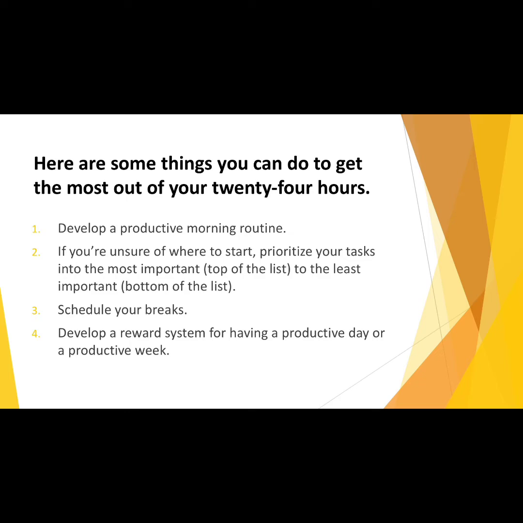You did review your daily schedule the night before, right? Accordingly. 2. If you're unsure of where to start, prioritize your tasks into the most important, top of the list, to the least important, bottom of the list. Getting urgent work out of the way will make routine but necessary chores easier. We have already discussed how multitasking wastes time and reduces productivity, so complete one task at a time.